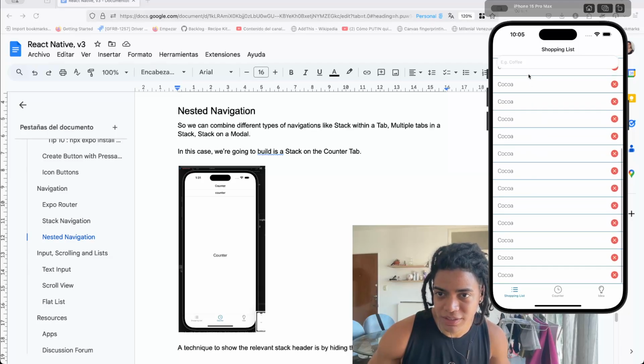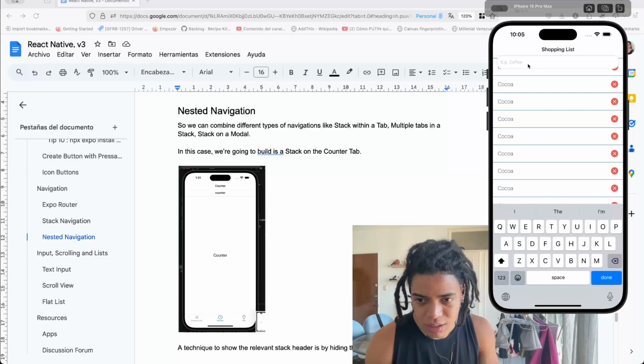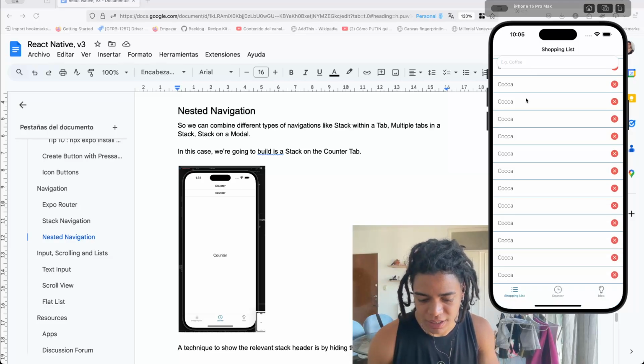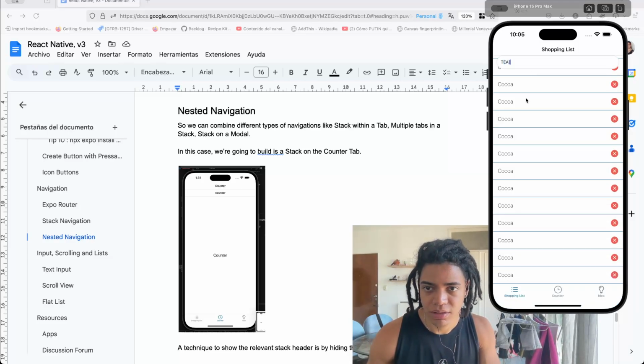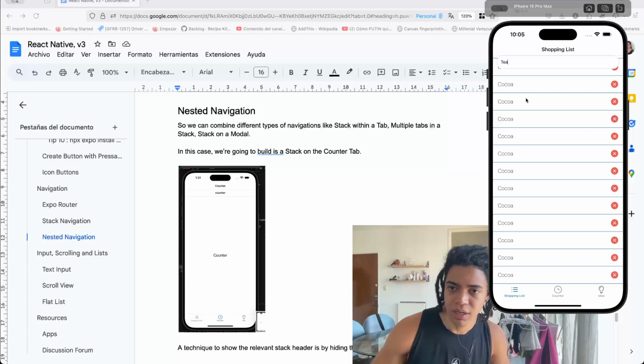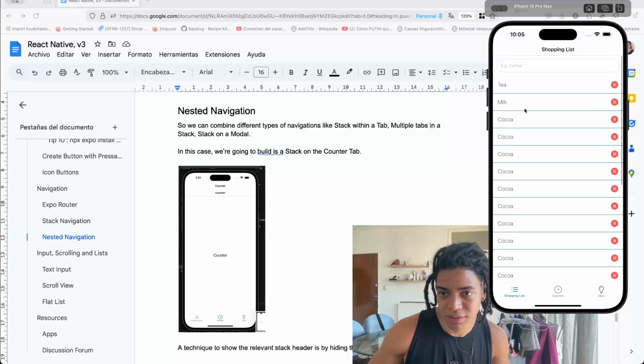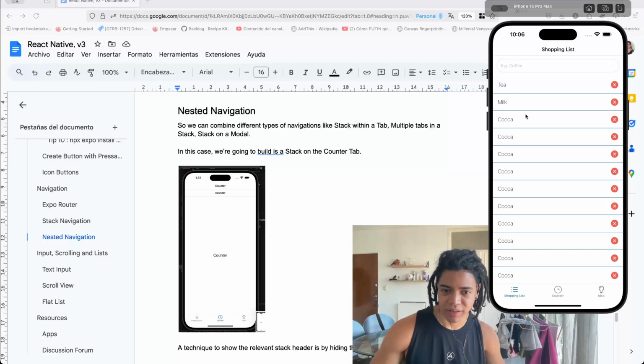Another interesting thing is that if we add, for example, let's say I add milk, let's say tea. If I add tea and I hit enter, exactly, it doesn't navigate back to the top of that. That'll be a good user experience.